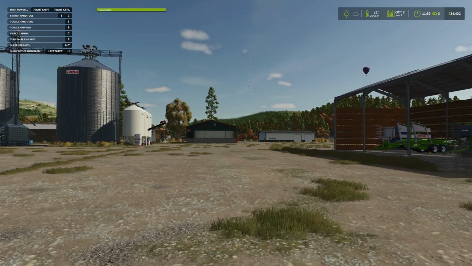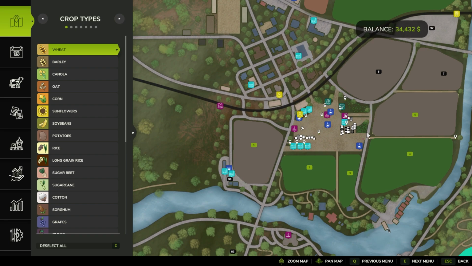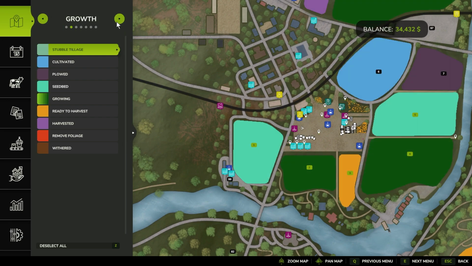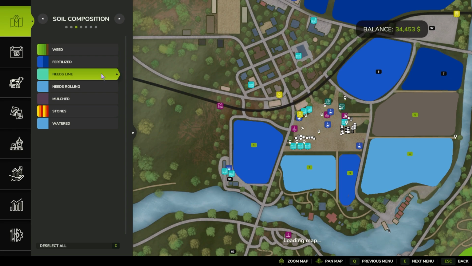Awesome. Right, so we now need to quickly go. Let's do a quick save. And then, right, the fields. These should be out there before. So, seed bed for 1 and 5. 1 needs lime, so I need to send the limer down there to do the liming.